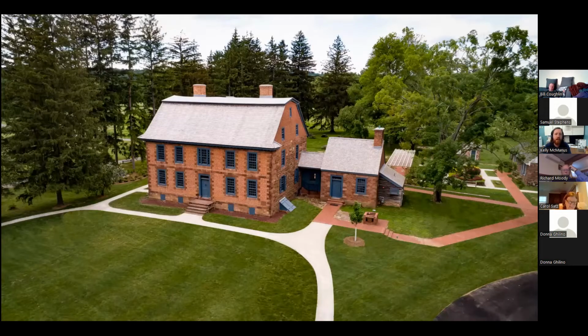But as you can see here, if you haven't been to the Dey Mansion, this is the primary structure. It's your typical Georgian architectural style, 2 floors with even distribution on both sides, right? You have the 2 windows with rooms right on each side. Center to the house are 2 main hallways, one on the 1st and 2nd floor. But what's unique about this home is that there are a lot of Dutch influences on it. If your screen is large enough, you should be able to see this brownstone here, how it interlocks. It's a Flemish design. So when the family builds this home, they're still harkening back to those Dutch cultural roots.